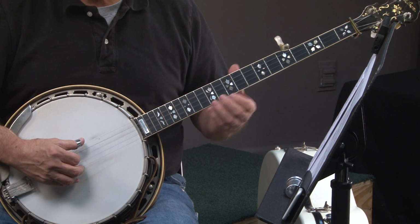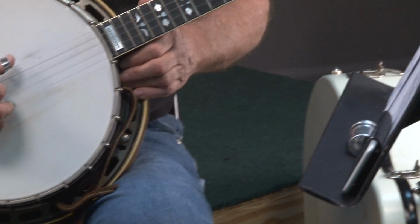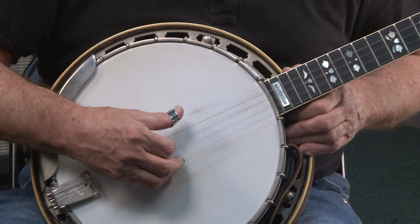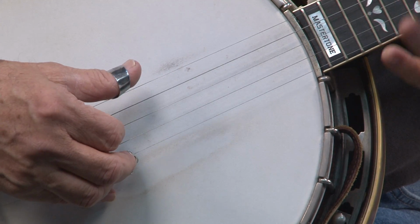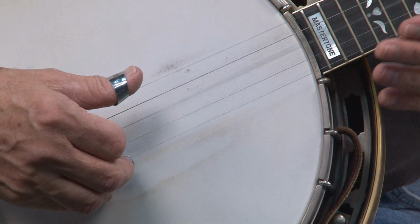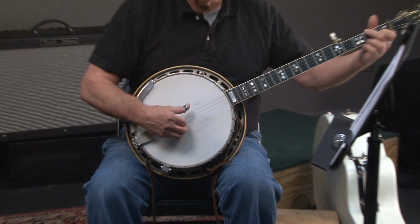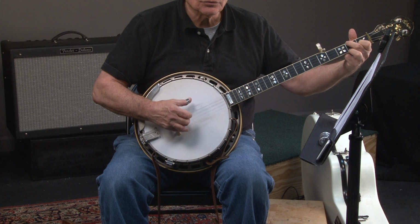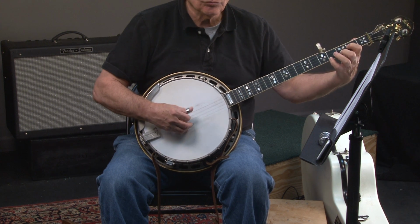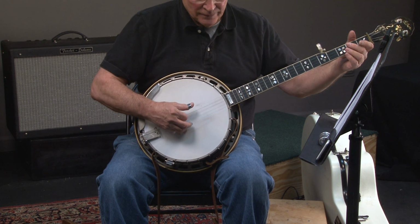In fact, we'll test your camera and just do a close-up of my right hand if you would. And we'll come over here. There we go. So I'm playing a string and then doing two rolls. I'm sorry, five notes. Okay, then you can pan out, and then I'll do the same pattern playing a chord down here, and go. And I go to D. Okay, so what it sounds like is.